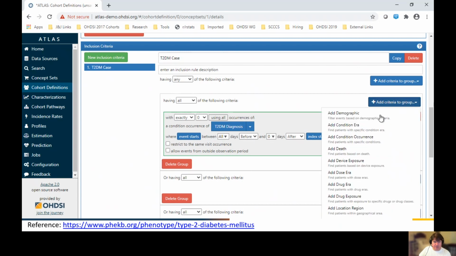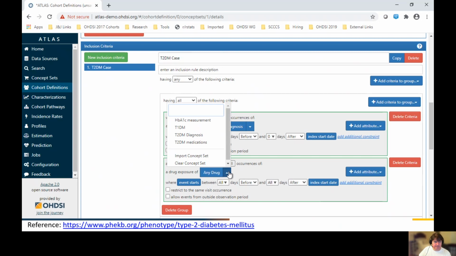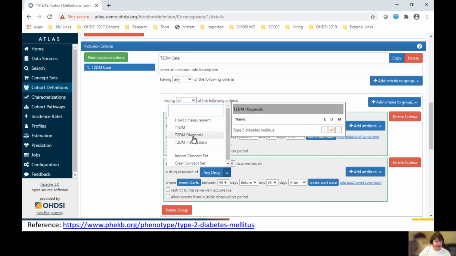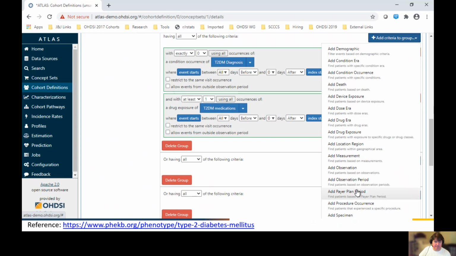We're going to add another one for the drug. Sorry, and they had a type 2 medication, all days before, up to and including the index date. And they had a lab, an abnormal lab.